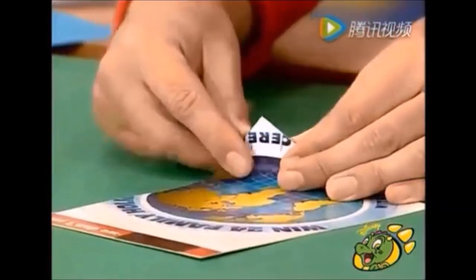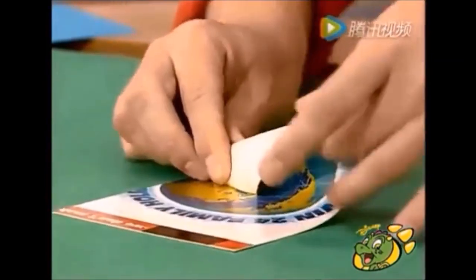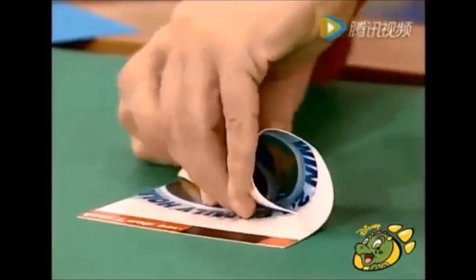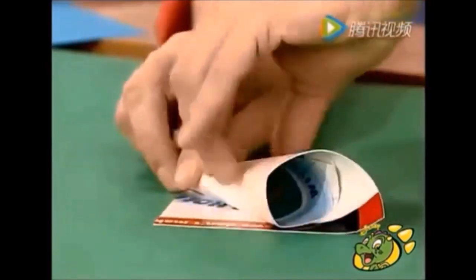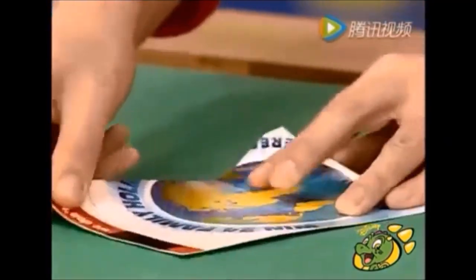Just fold the corner of the card back like that and then roll it back on itself, keeping one end nice and loose and wide like that. Just roll it back on itself and there's your cone. And don't worry if you don't get it right the first time. Just let it go and start again. I'll show you again how to do that.